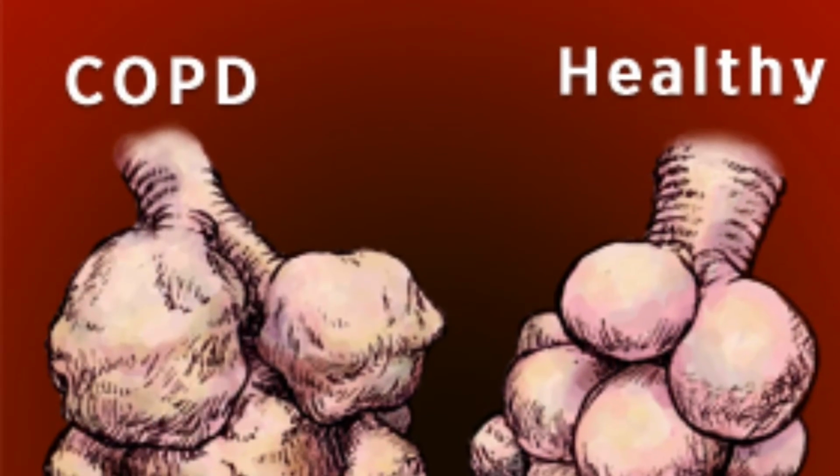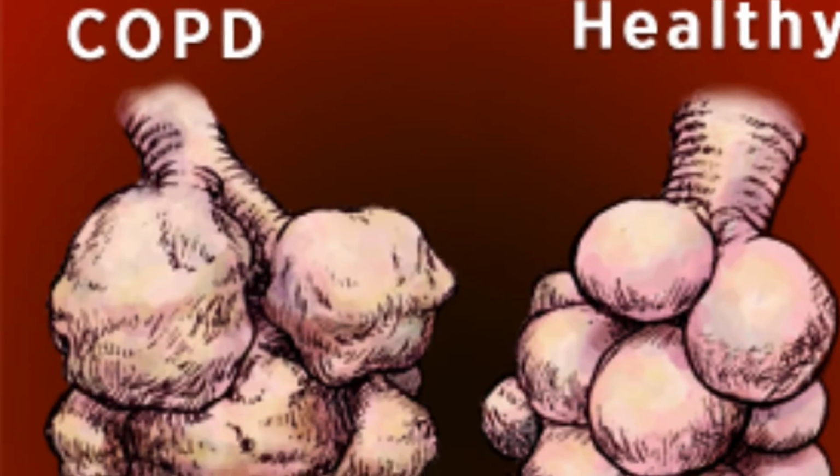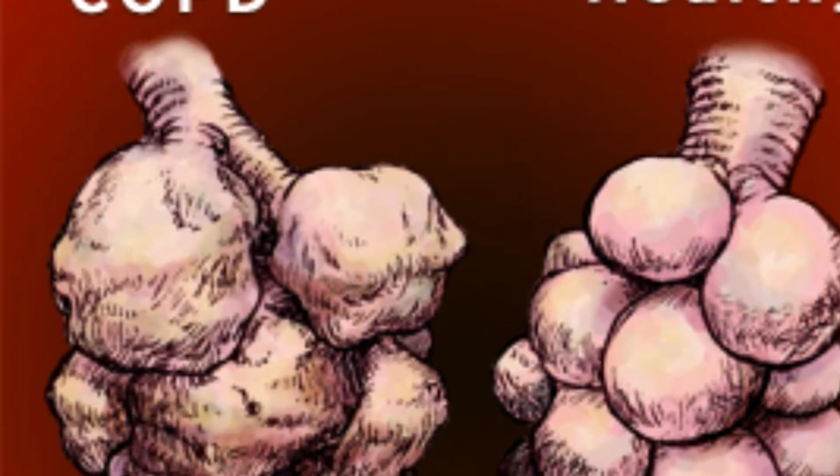Finally, the fourth product is called Clear Lung. Clear Lung is used to reduce inflammation in the lung tissue secondary to the injury that's occurred over time as a result of these chronic lung conditions. It also is used to reduce inflammation and support repair and recovery of the injured lung tissue.